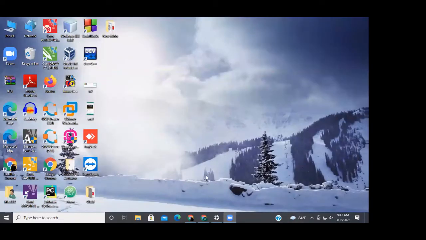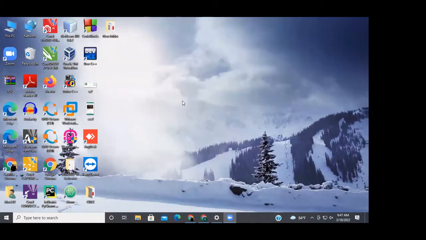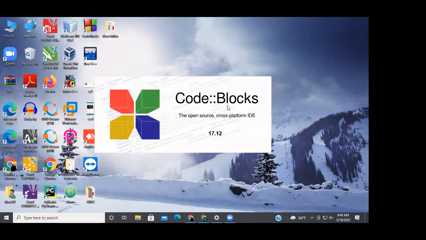I hope you can download the Code::Blocks IDE and install it. You can install the Code::Blocks IDE on your personal computer or laptop. After installing the software, you will find this kind of logo, and whenever you run this IDE, I'm using version 17.12.